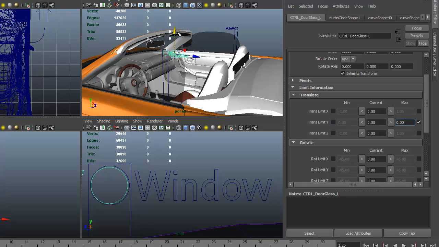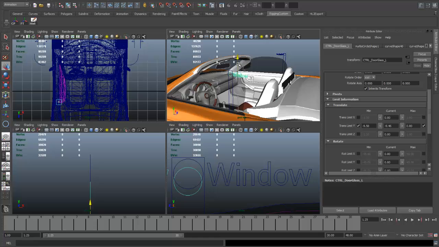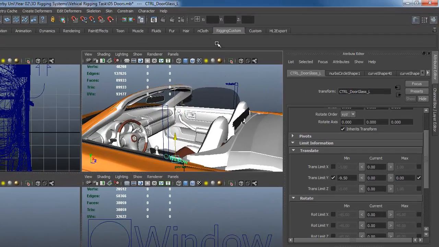Now if I move it down to where I want it to go down to, so let's go down to about there. So minus 9.4 to change that to 0.5. And now this controller cannot move outside that box. The only reason I've got the box there is simply for a visual indication to the user, the animator, so they know what's going on with it. Other than that, it doesn't actually restrain it. The restraint of the control is within the actual limitation information just here.